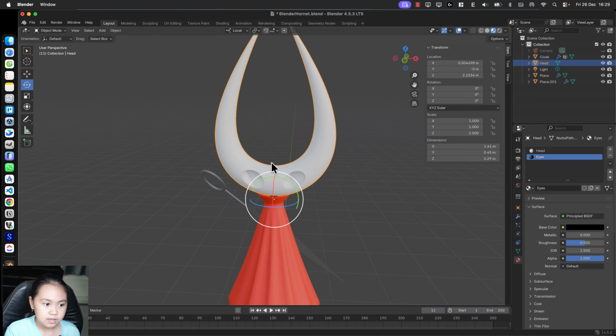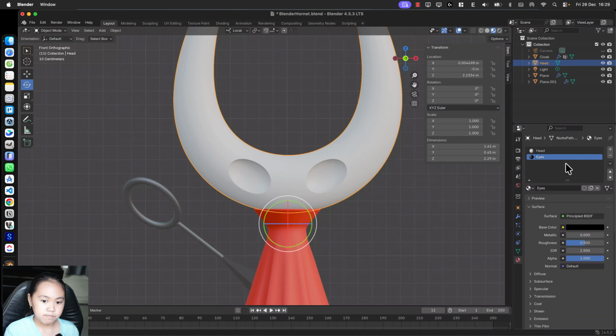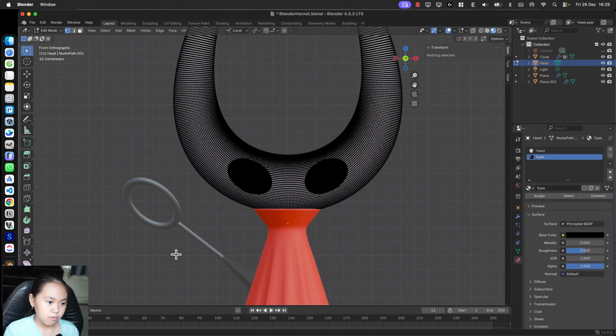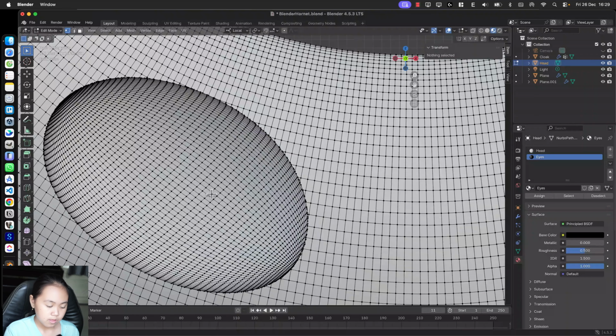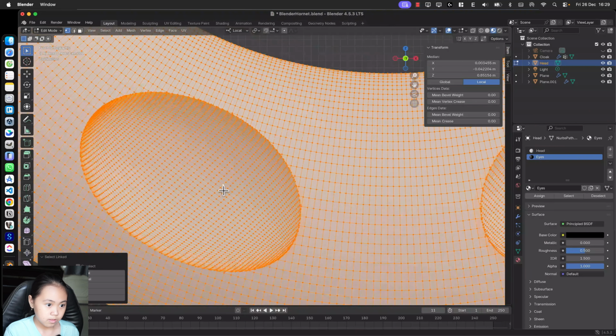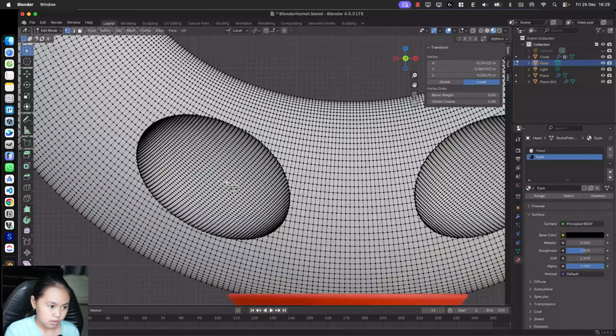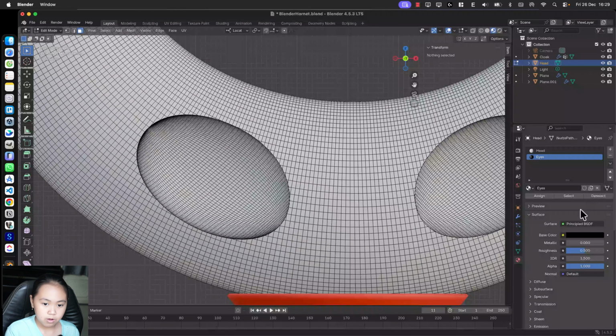Also, as you can see, it doesn't automatically assign it. So first, you will select the color you wanted for the eye, which is, in our case, black here, and go to edit mode. Then we can go to face mode.